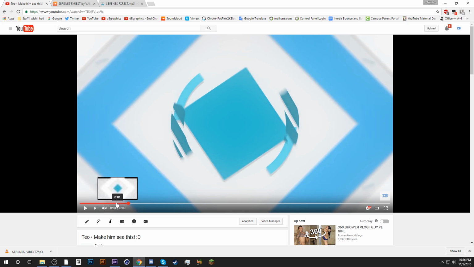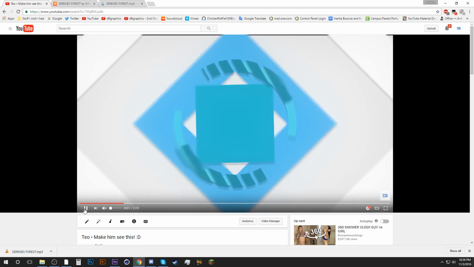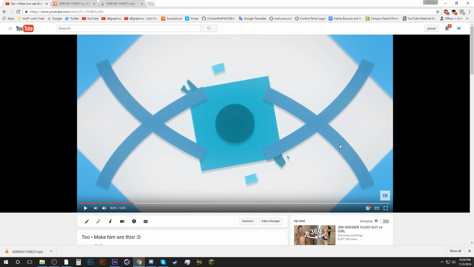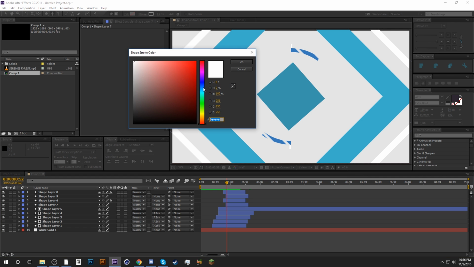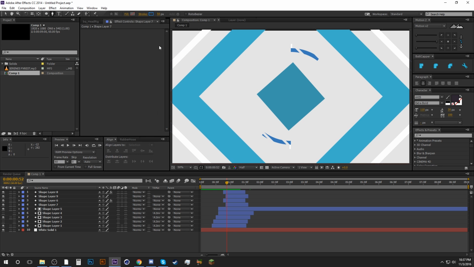Now what we can do next, if we watch this over, you can see we have these line transitions. We're going to create those next. So the pen tool is a very powerful tool, and using it, we can create some pretty cool stuff. So I'm going to make this color, that color right there. There we go, looks good. I'm going to set this to be 65, the stroke width.